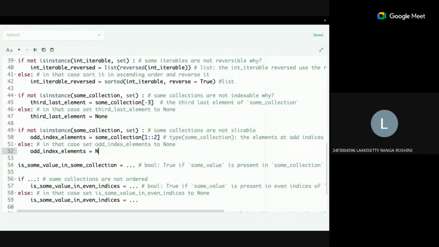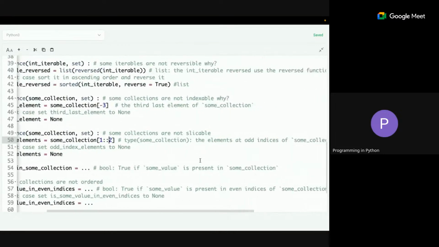So here we have to get the odd index elements, right? In that case, we have to see the slicing. If we simply give it like this, it will start from the beginning, 0, and go till the end with a step value of 2. So that will be 0, 2, 4, 6, 8. What we want is odd index elements, so it should start from 1, then the step is 2. So 1 plus 2 is 3, then 5. That's how we get the elements at odd indices.